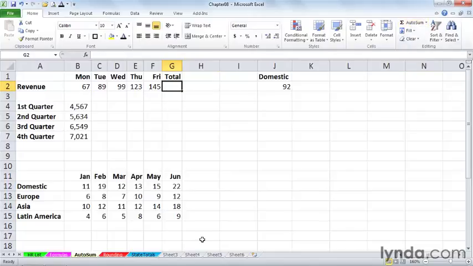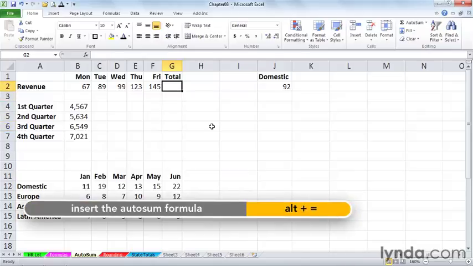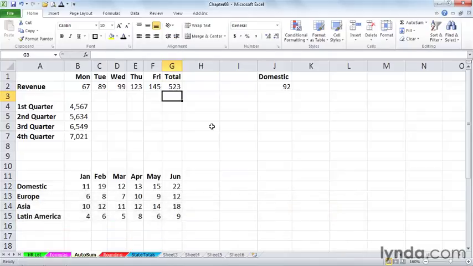Another way to do this too, by the way, is a keystroke shortcut. Now you might say, well, I'm using the mouse to get here. Well, maybe you've used the keystrokes or the keyboard to get here. Get here, Alt equal. And you do have to press enter there though to complete it. So here and there, that's going to be useful as well. We might want to use AutoSum here.